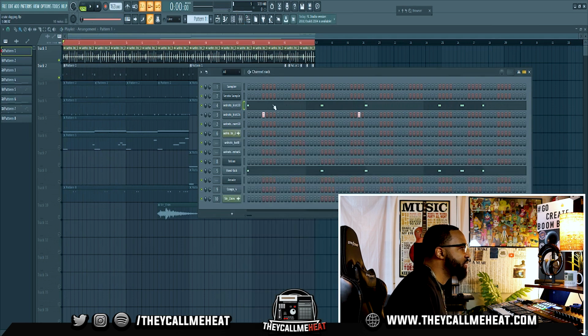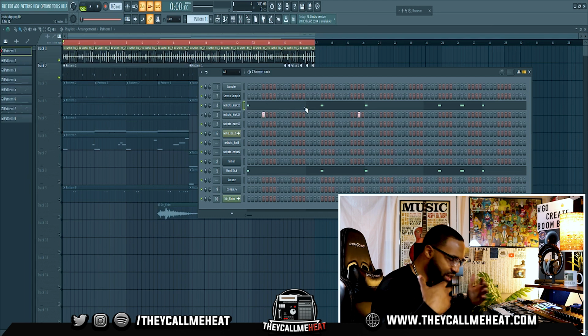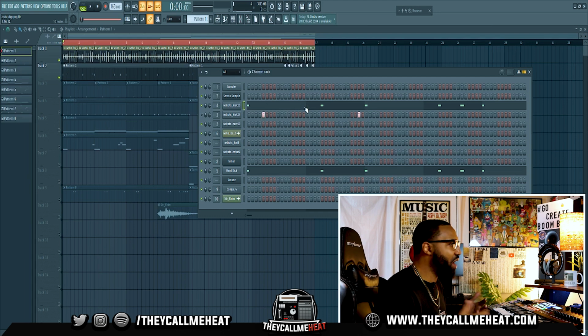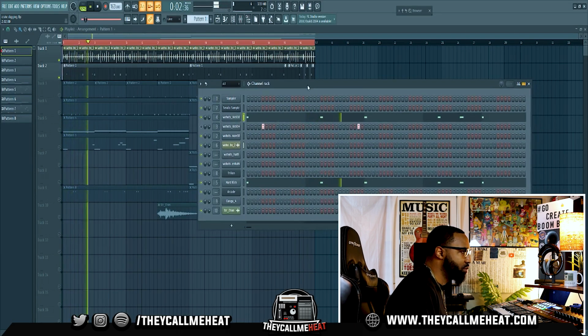I took away the first kick, the top kick. It didn't really sound good when I tried to mesh them together. They didn't flow well, so I got rid of those. So we got the kicks there. Dope simple pattern that goes along with that percussion loop. And then I went and found this crazy snare.